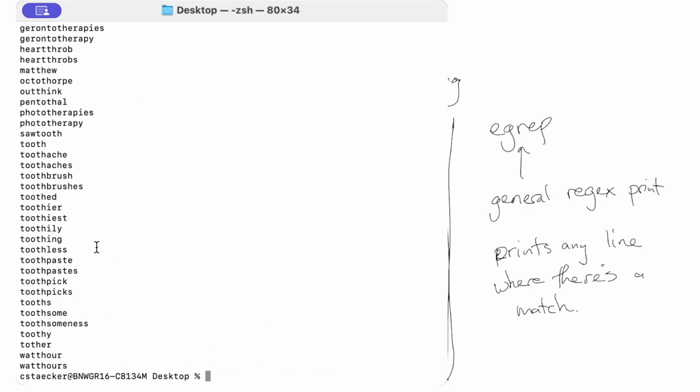Okay, here we are. So you can see, like, toothless. How about Matthew? Was anyone expecting Matthew? Can anybody say why that is in there? Yeah, the star allows for zero repetitions of the letter O. And so what that has is T followed by no O's, followed by TH. So that also still matches the pattern. We got heartthrobs also, which is similar. It has T, TH with no O in between. All right, we're gonna do some more examples.